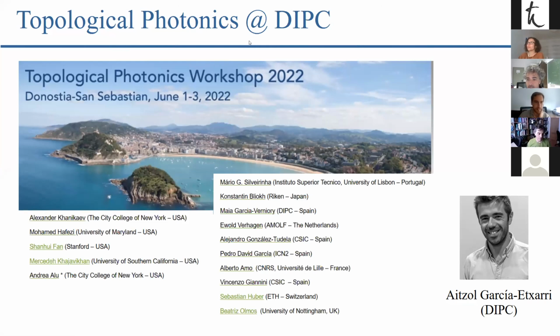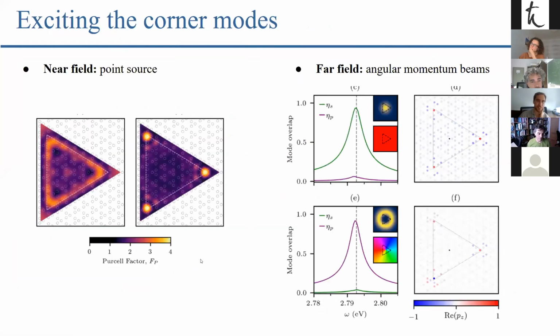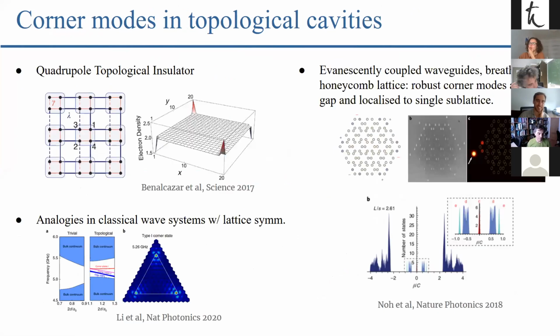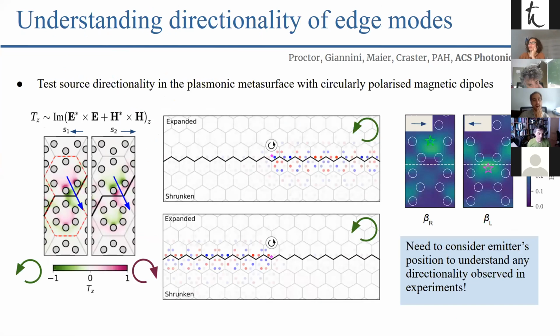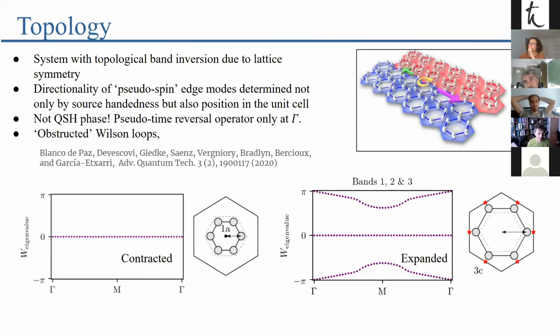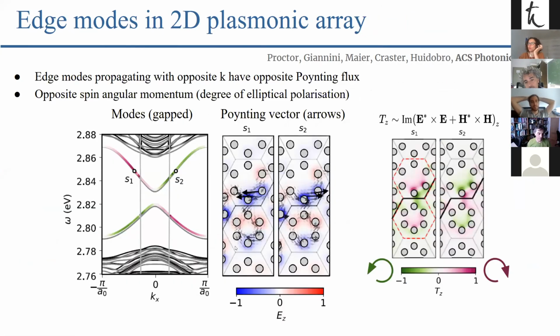I will start. Alex? So not even in the expanded limit of the honeycomb, you would consider this kind of a topological structure? So I'm not saying that it's not topological. What I'm saying is that it is not an exact analog of a quantum spin Hall system, which is what people usually say. And the main, for me, one obvious thing is that the edge modes are gapped, and you need to choose carefully where you put your emitter.